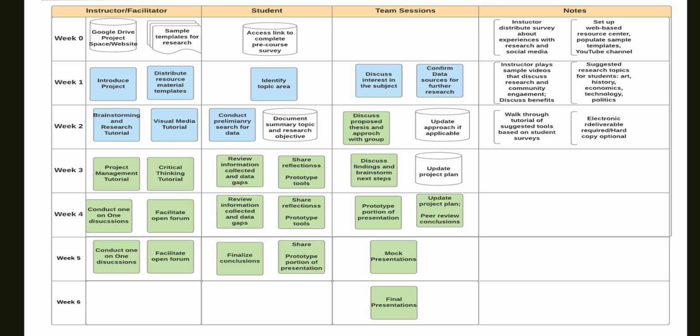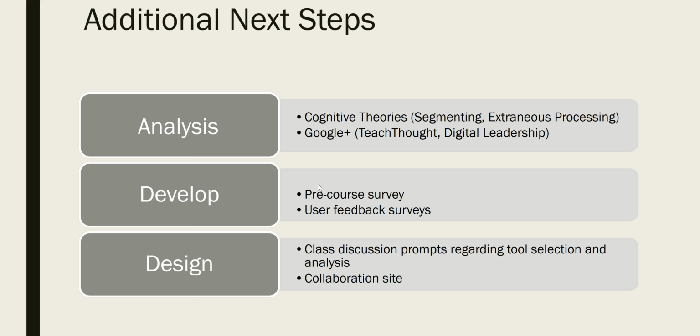So by framing this out in a flowchart, it's helping me to identify important steps as well as steps that might not be as important as I originally thought. So the next step is to definitely learn a little bit more about some of those cognitive processes. I think they help me to identify some of those procedural steps that are not necessary, such as having a student create their own collaborative site within their groups, as well as some ways to frame and segment the learning of research and visual literacy so that students don't get overwhelmed.